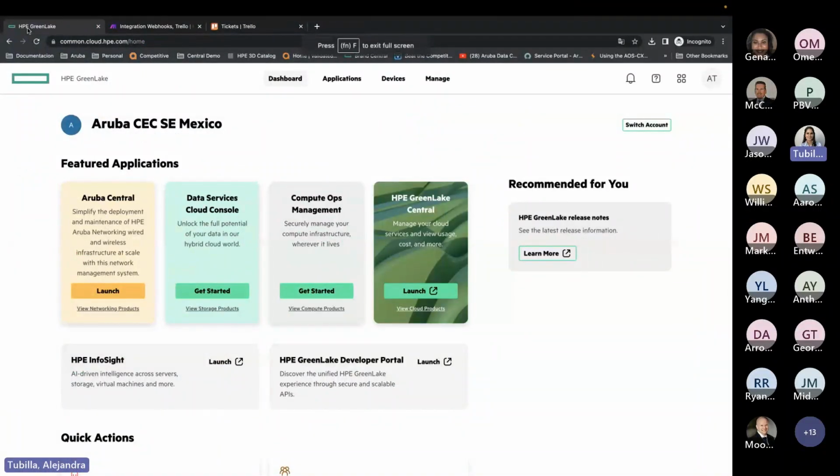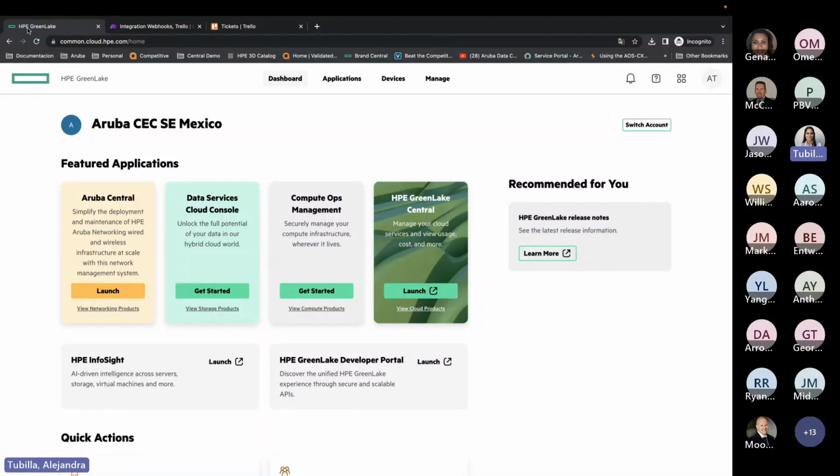This is our HPE GreenLake platform, or how this looks. As you can see here, we can have different services or different applications. One being Aruba Central, which is the one that we're going to focus on right now. But we could actually have all the data services, compute, and everything like that from our HPE server side as well.